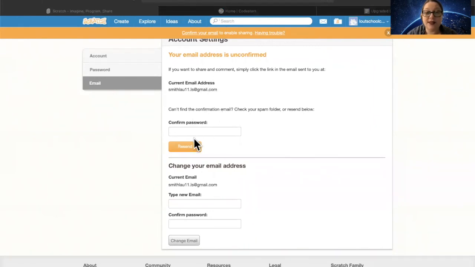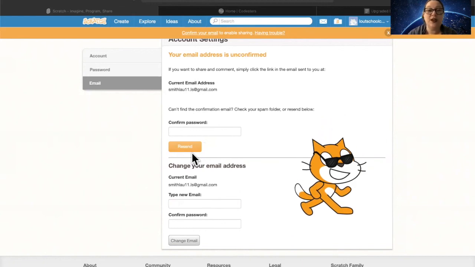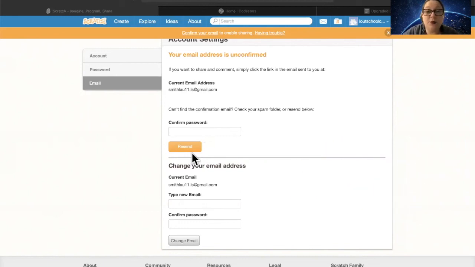It says your current email address, and it says it there correctly. If you wanted to change your email address because you typed it in incorrectly, then you would type your new email down here. Or you can confirm your password and have it resend that email to you. When you see the email from Scratch, make sure you click on that verification link, and then you'll be able to share, and your teachers will be able to help you troubleshoot or debug your games during class.